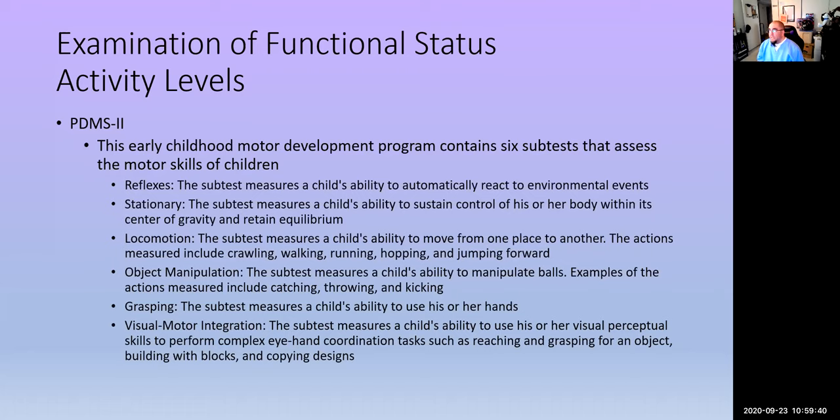Children that young usually don't catch balls very well, except with their face. And some adults catch balls really well with their face too, right? I always think that when I watch boxing or mixed martial arts or stuff like that, those people block those punches and those kicks really well with their head.